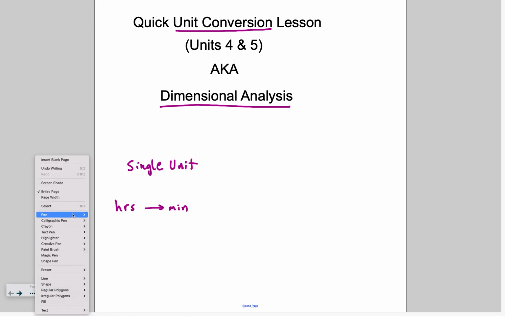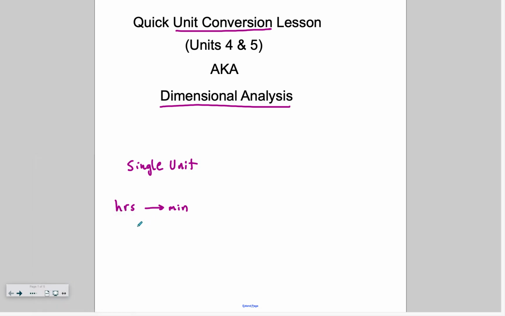or the problem is going to be converting a rate. So a rate is different, right? A rate is like converting miles per hour to, say, meters per second. So with a rate, you have two units. You're converting two things: miles to meters, and hours to seconds. Two conversions for a rate, and when you have a single unit, it's just a single conversion.